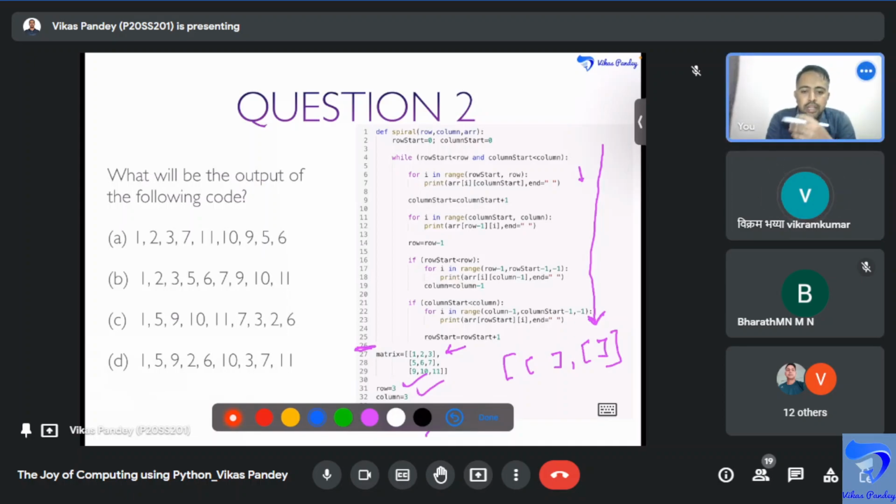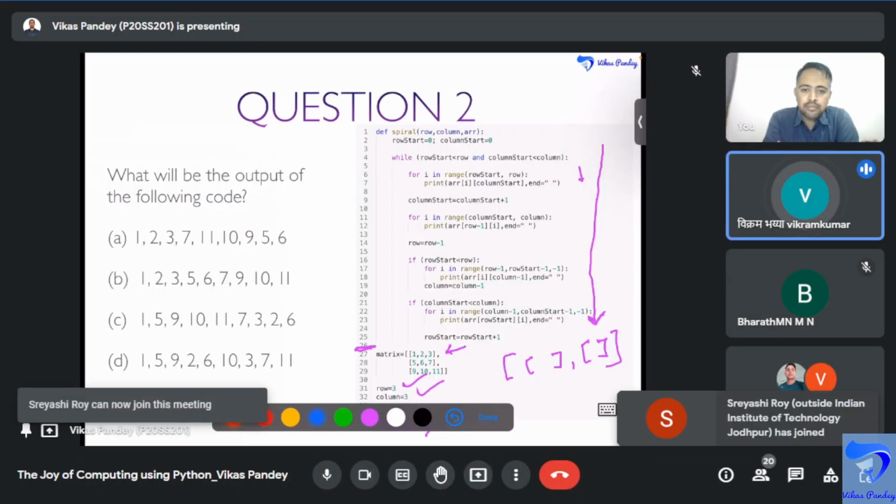Again, second row, first element. It seems like it is printing the transpose, because now we are doing the column wise reading. Anyhow, let me not guess totally. That's how we are doing it in that first for loop. So in the first for loop, it will print 1, 5, 9. That's all, and then it will come out of that first for loop.